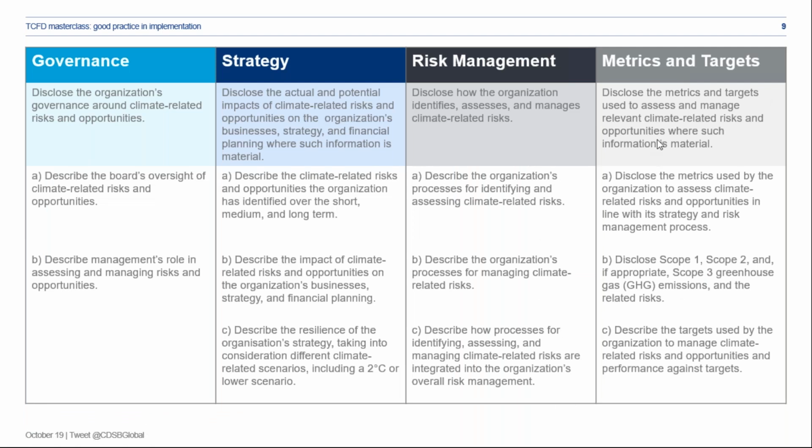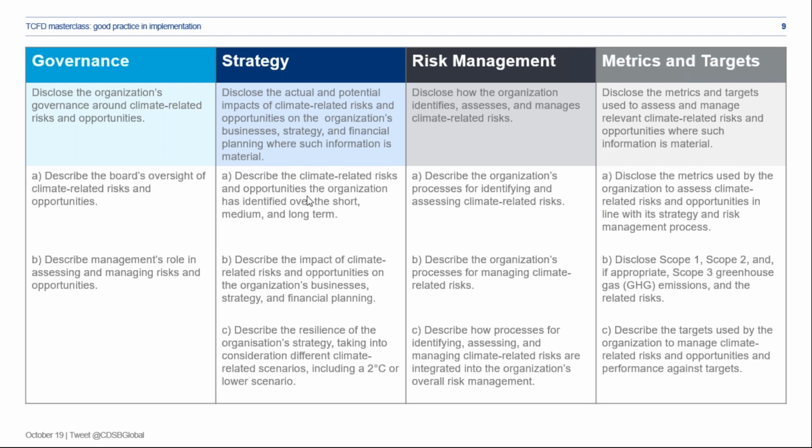Perfect. Thank you, Nadine. So I'll just briefly review what the TCFD's recommendations are. As Nadine mentioned, they're broadly categorized under 4 key areas. That's the company's governance related to climate-related risks and opportunities, its strategy to address the climate-related risks and opportunities that impact its business. Third, its risk management process, for which the TCFD recommends that companies disclose how the organization identifies, assesses, and manages climate-related risks. And finally, the company's metrics and targets that it uses to assess and manage climate-related risks and opportunities.